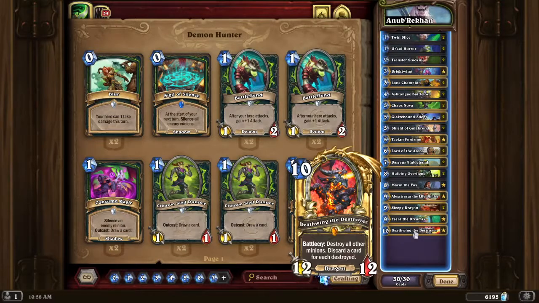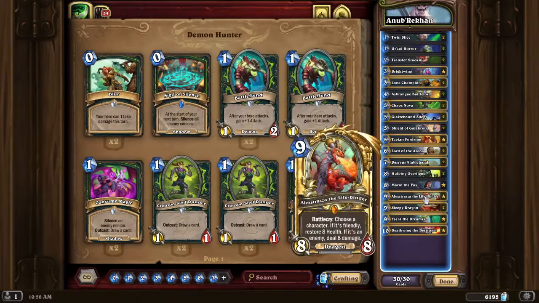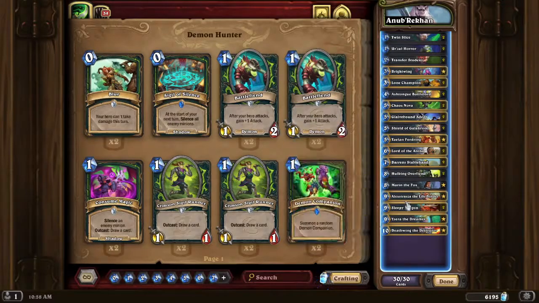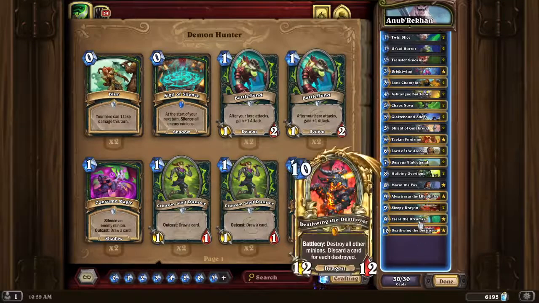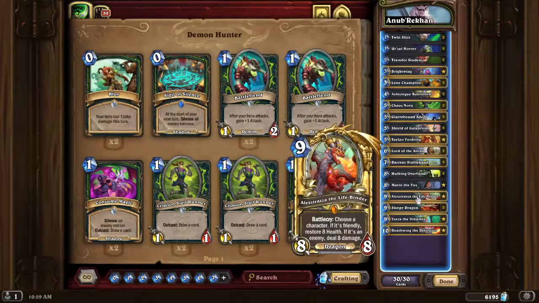Because this is a little bit too expensive and a little too RNG. Sometimes you'll discard your only life gain card or something. Like you'll have an Alexstrasza, but Alexstrasza is not going to save you. So you have to play your Deathwing, and you discard your Alexstrasza, and now you're just sitting on 1 life permanently because you don't have your Alexstrasza anymore. But yeah, the core set is just so powerful compared to the way Basic was.